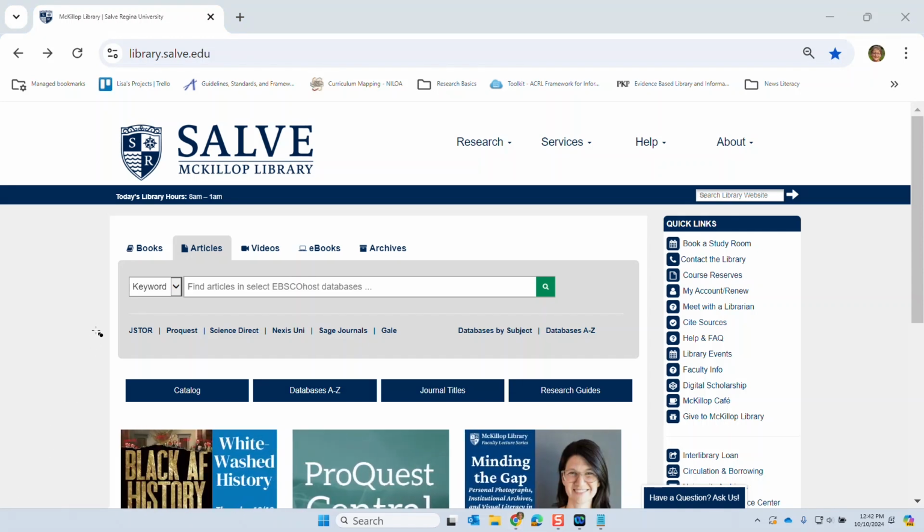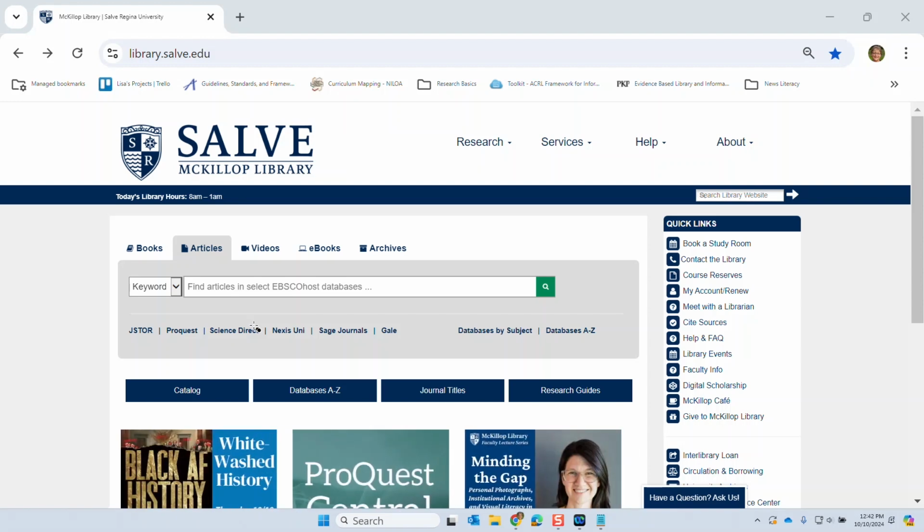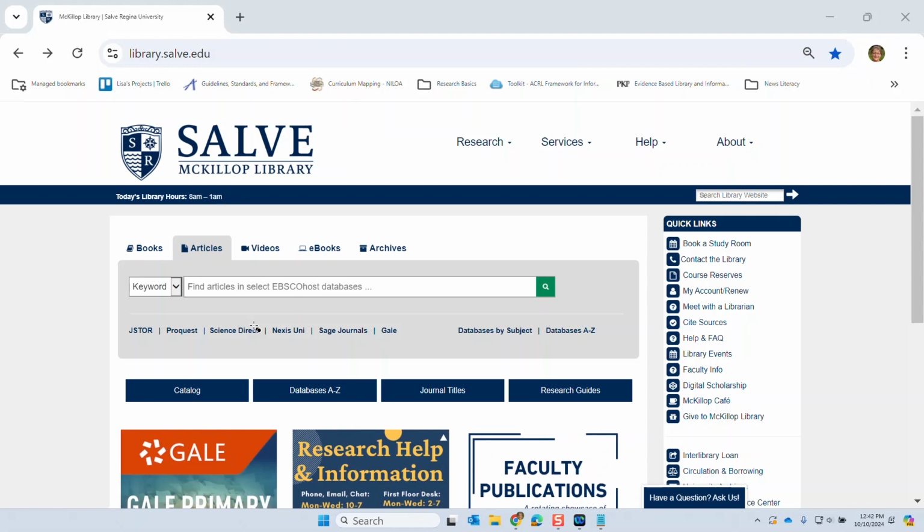However, we also subscribe to more than 100 databases from other vendors, which are listed below. ProQuest, JSTOR, ScienceDirect, and so on. You can search these by clicking on the vendor name. Searching multiple databases simultaneously can be helpful when you're doing broad research on an issue and you want viewpoints from many academic disciplines. But when you want to focus on specific literature from the healthcare field, it's better to select databases separately so that you can access those special filtering tools that I mentioned.